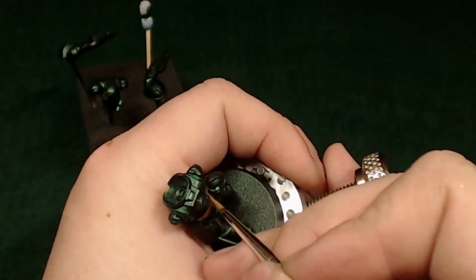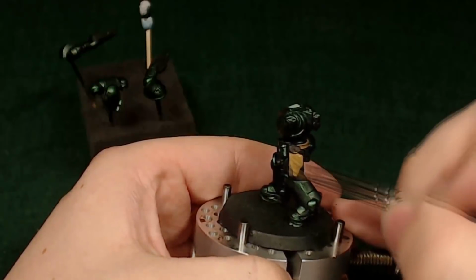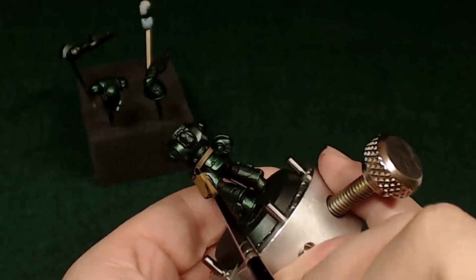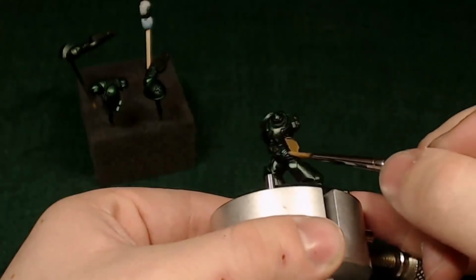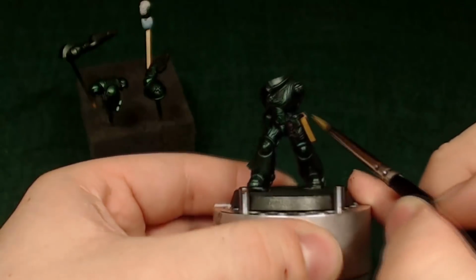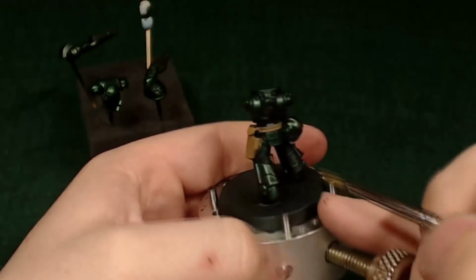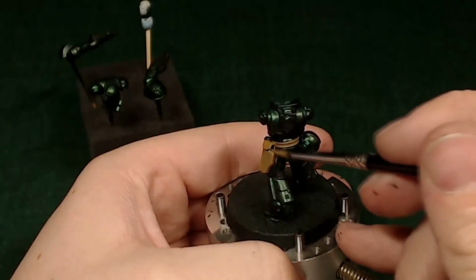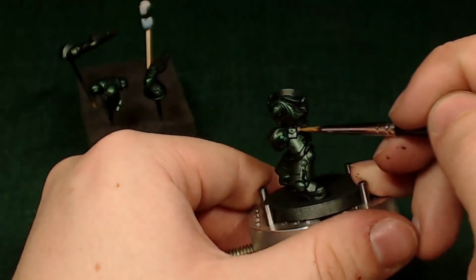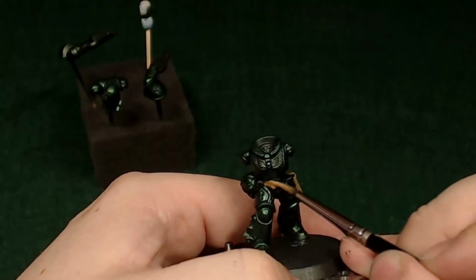So now we're coming across with some XV88, just straight from the pot. It's thinned a little bit by my wet palette, and I'm just hitting all the leather pieces. I like to use this as my base coat for the leather because it is such a nice brown, and it covers really well. It's one of the base colors from the Citadel line, and so it has great pigment concentration. Now, it can get you in trouble and be a little too thick at times, but as long as you're careful with it and don't lay on coats too thick, I don't think you'll have any problems. So just picking out the belt, and these are little details that really make the Marine pop.